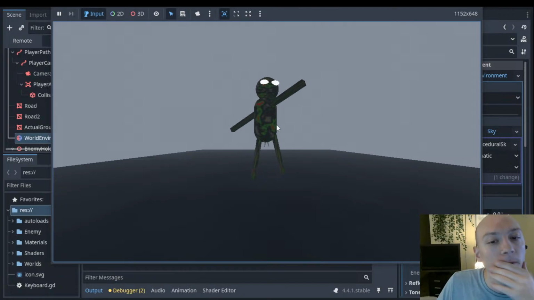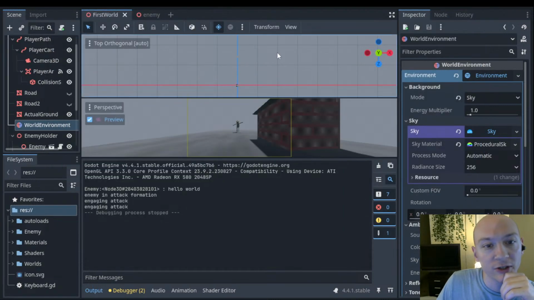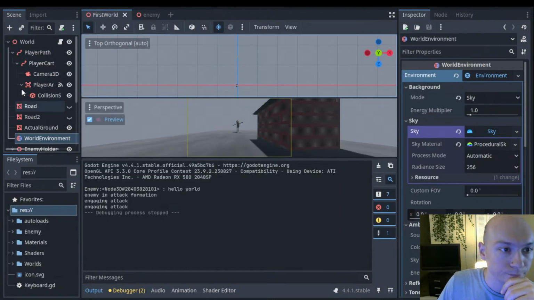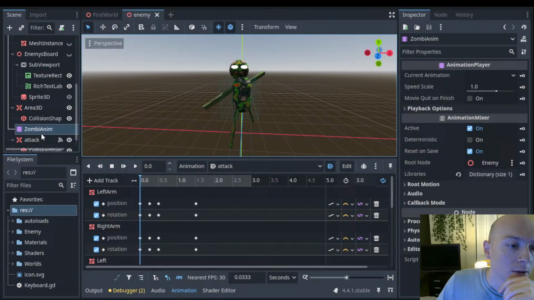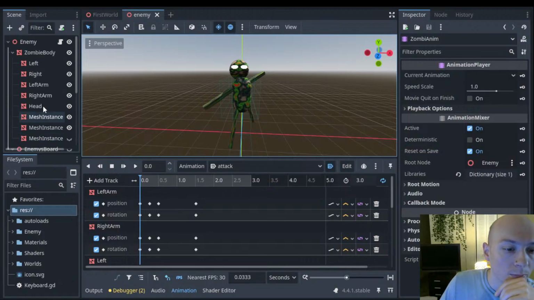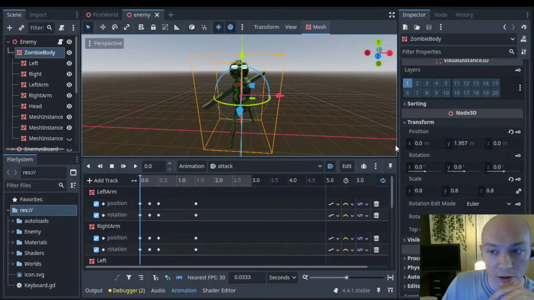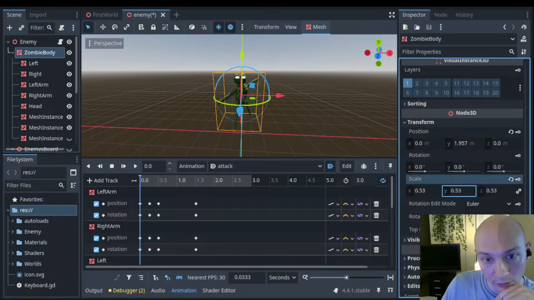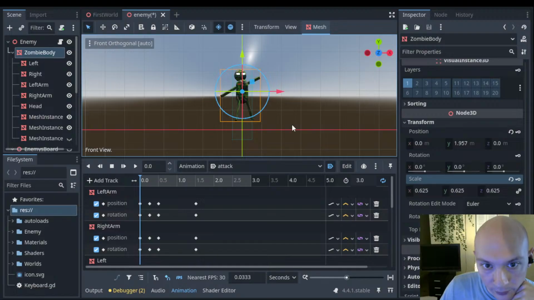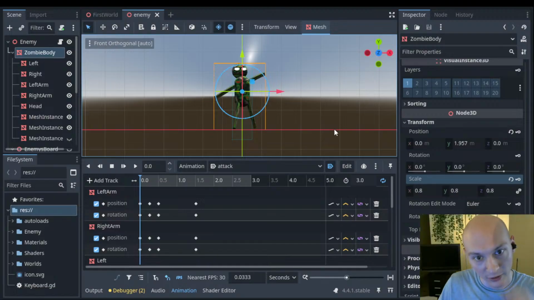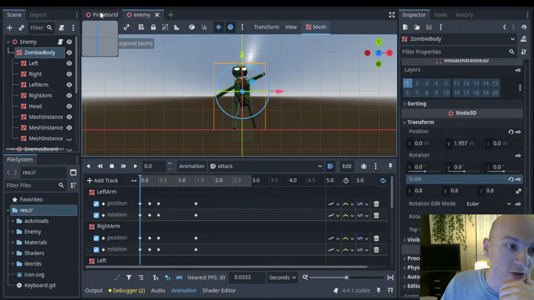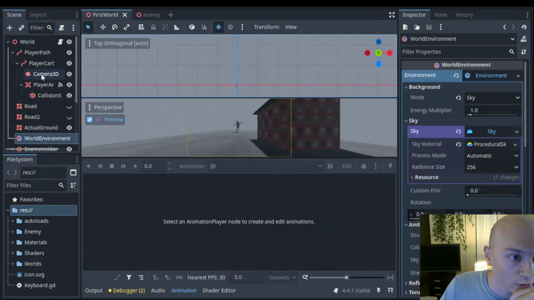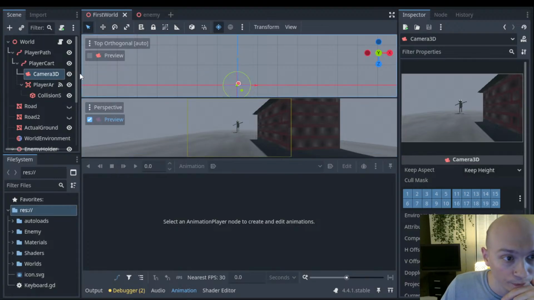Cool. So yeah, we got that going for us. I think he still needs to be a little bit smaller. Good thing I don't think we saved the scale on any of these, so we can just shrink it and it shouldn't matter at all. Ooh, but the position. Oh, damn. That's probably not good. Well, we can always raise our camera 3D up a little bit too. So let me do that.